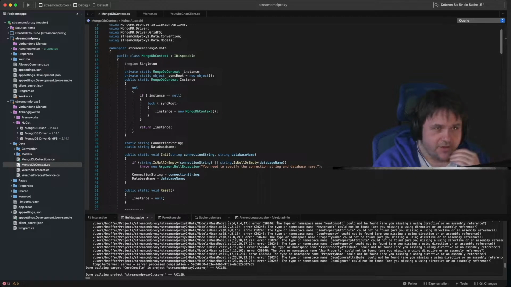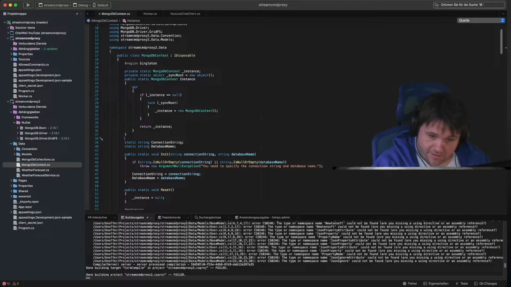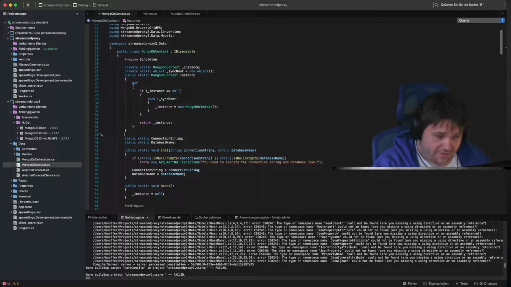I have a MongoDB server running locally in my network, and we are going to utilize that for these purposes. So yeah, that's the setup part.